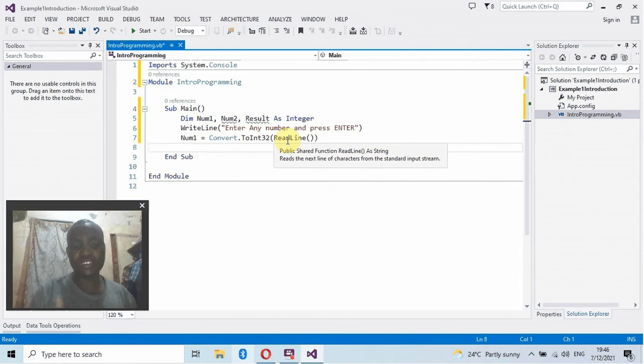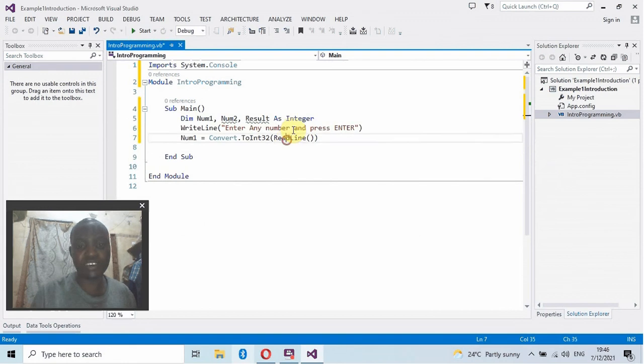The num1 is an integer, so it's like you want to carry water in a sack. Yes, water can be carried in a sack, but you need to convert it from its liquid form to a solid form. Then you put it in a sack and you can carry it easily without any problems. But if you want to carry it in its liquid form in a sack, then you are doing something wrong. You will be the problem, right?